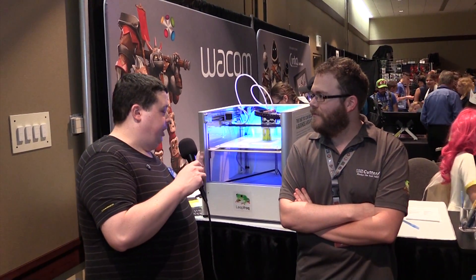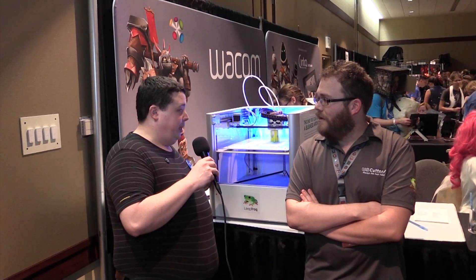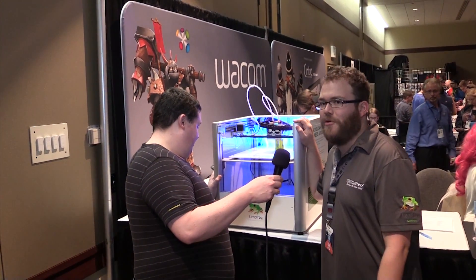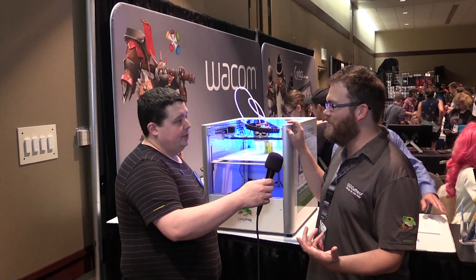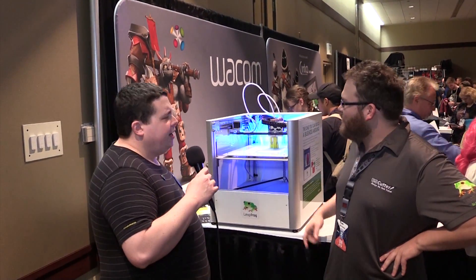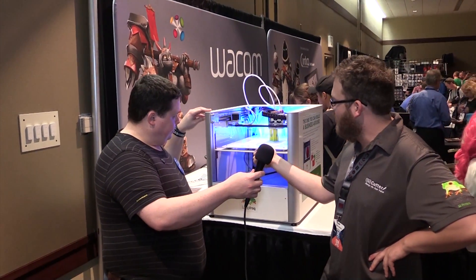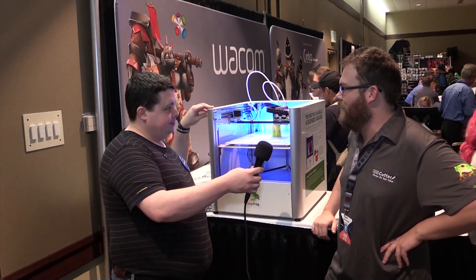So what's the cost of this machine as it sits right here? This one is only 2200 bucks. That's a really good deal, and it looks like it's mostly metal parts — which is fairly rare. None of the parts on here are actually 3D printed, which I know a lot of people want to show off, but aluminum is sturdier than plastic. It's all aluminum construction, super sturdy. It has dual extruders that hit 300 centigrade, a build plate that hits 90 centigrade, and it comes with a copy of Simplify 3D. For the price, you can't beat it.